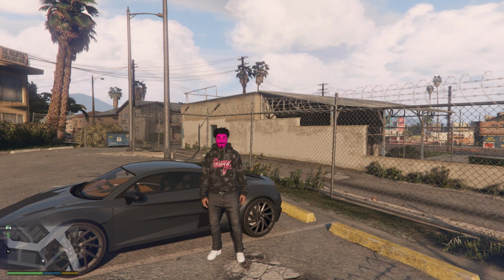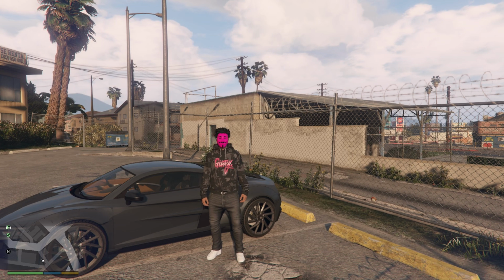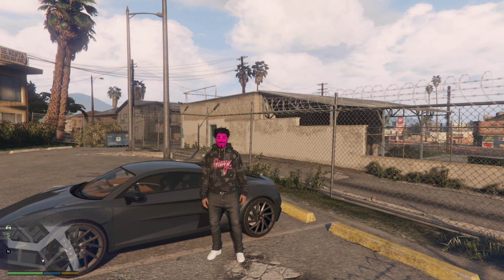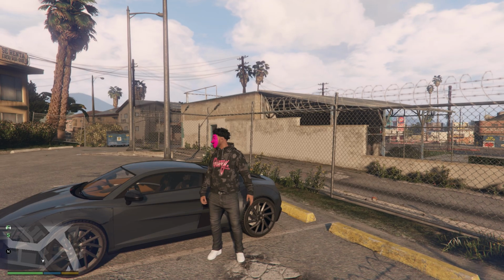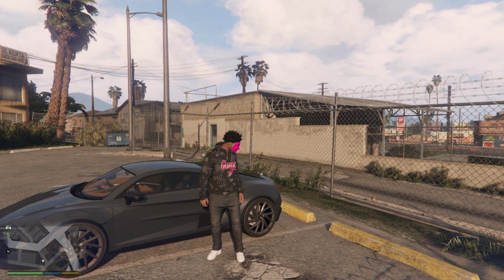Hello guys. In today's episode, I'll show you how to create your own interactive menu in GTA 5 using the LemonUI library. But that's not all. We're also going to learn how to directly control the game using native functions, which are the engine's raw functions, instead of relying solely on ScriptHook's pre-built methods.